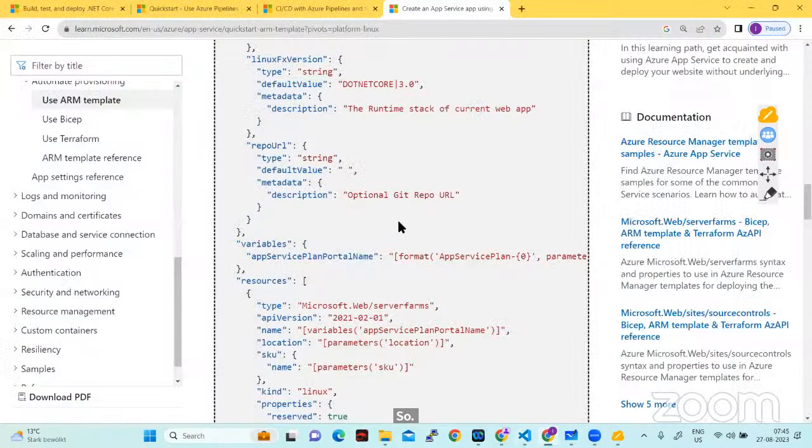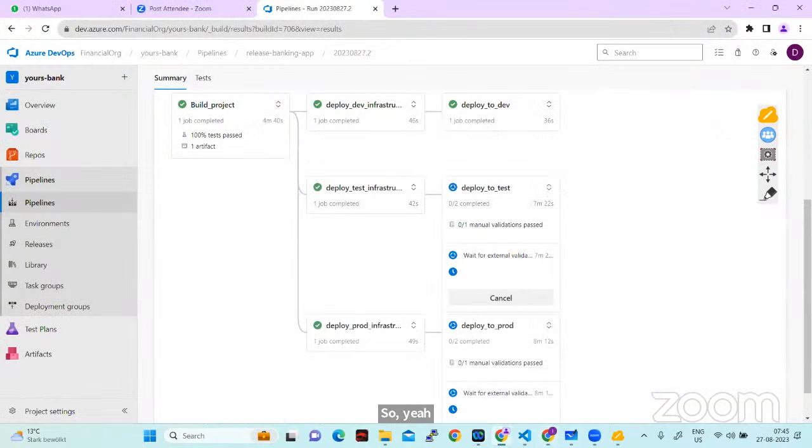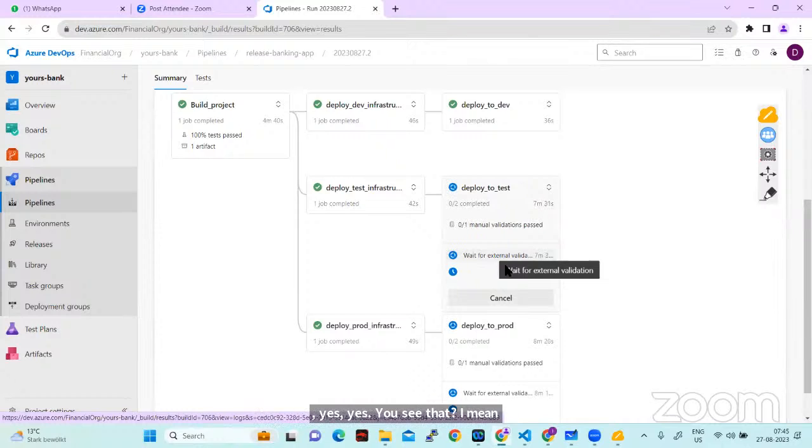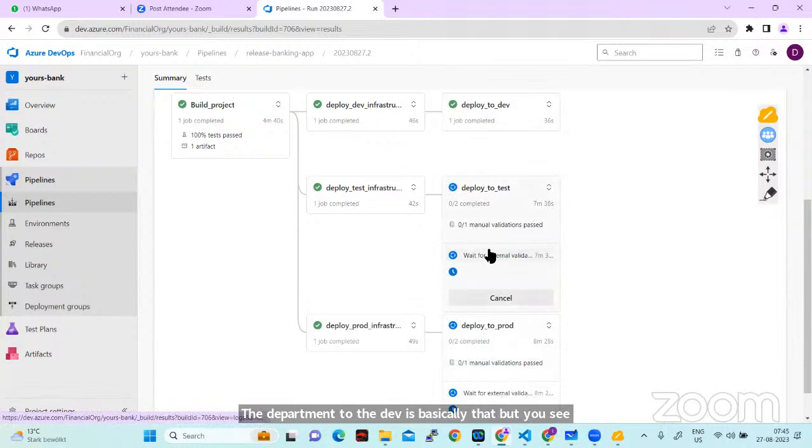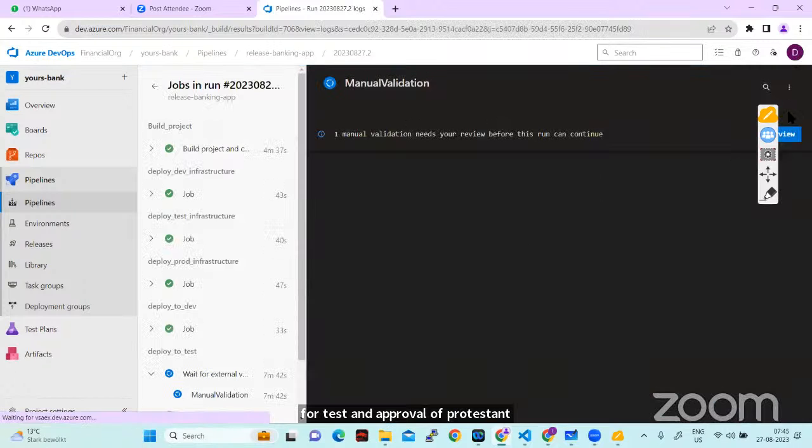And for the approval also, will there be any steps to automatically notify the reviewer or approver? Yes. You see that the deployment to dev is basically done. But for test and production, it is waiting for the approval process here.